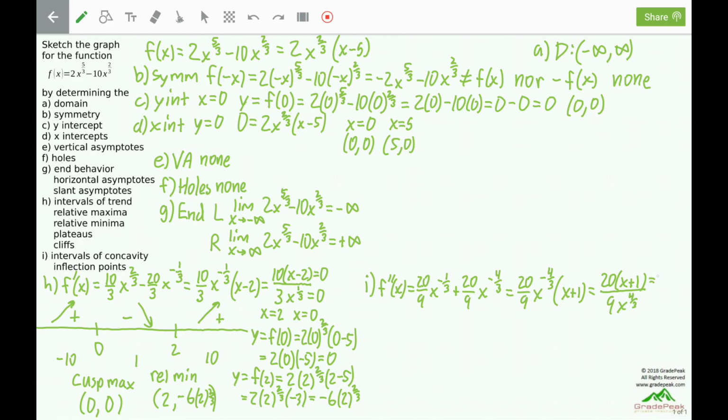We can set the numerator equal to 0 and the denominator equal to 0 and solve for all x's. In the numerator, it's factored, so that'll give x equals -1. In the denominator, x to the 4/3 equals 0 tells us that x equals 0 because 0 to any non-zero positive power is 0. We'll check to see which of these are in the domain. The domain's all real numbers. X equals -1, x equals 0 are both real numbers. They're both in the domain. They are both a candidate number.